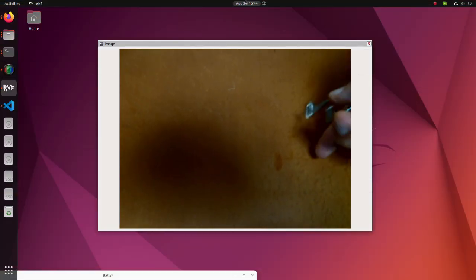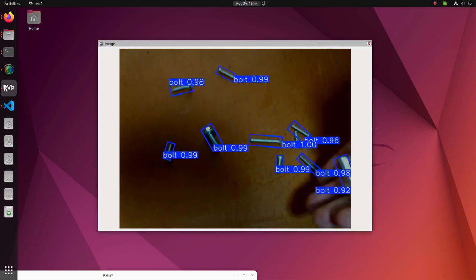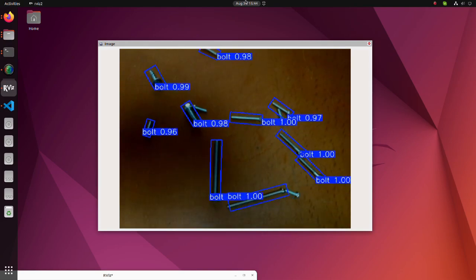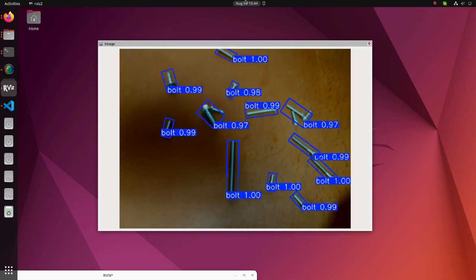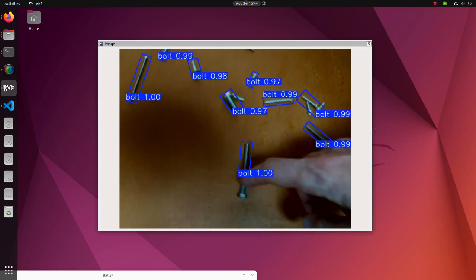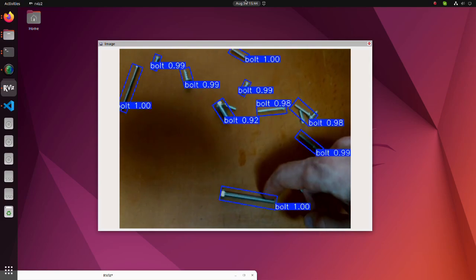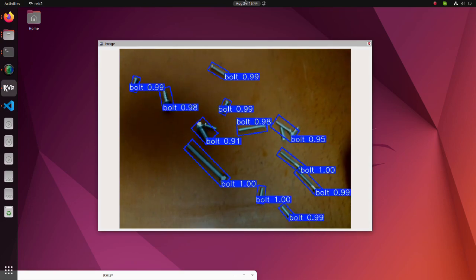In this tutorial, we will train and use a YOLOv8 OBB model with ROS 2 to detect bolts scattered on the table. As we can see, bounding boxes of the bolts are rotated, which means that we can calculate orientation or rotation angle of bolts. This technique can be useful for various applications in robotics.